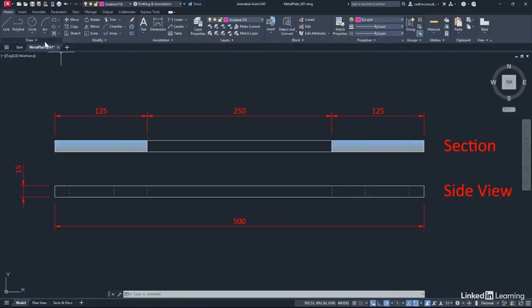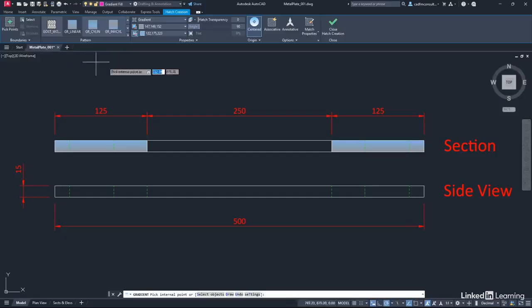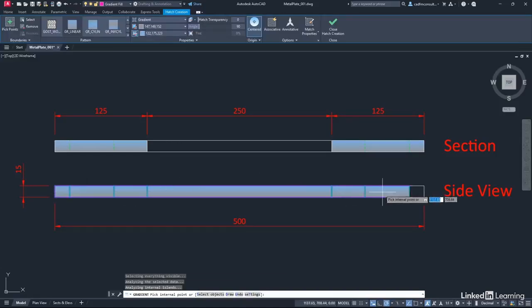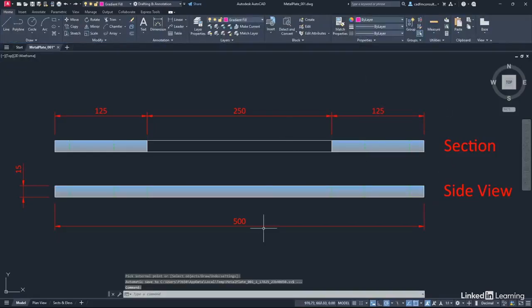So let's jump to the draw panel here, click on the flyout again and go to gradient. The lovely thing is it's remembered all of our settings. So just literally click across. This is a side view. So each of these areas, click on each one like so, and then press enter or click on the green tick there like so. And that highlights that in a nice sort of photorealistic way. So it actually looks like you're looking at the side view of the thickness of the metal plate in the drawing.